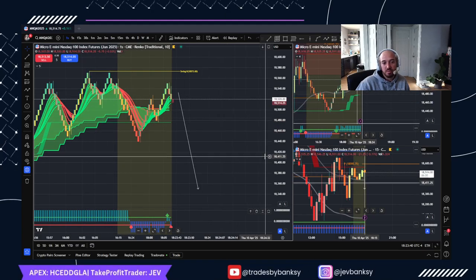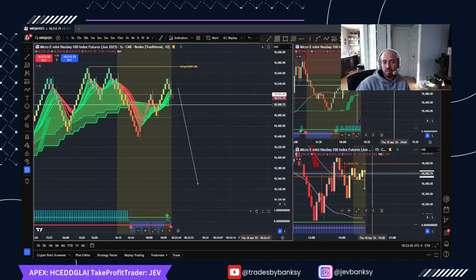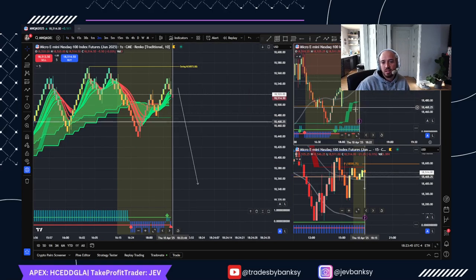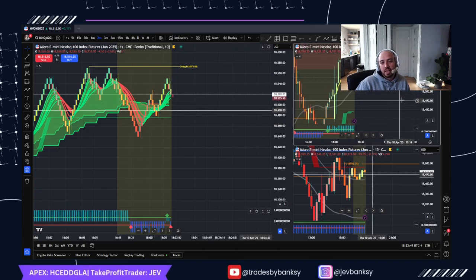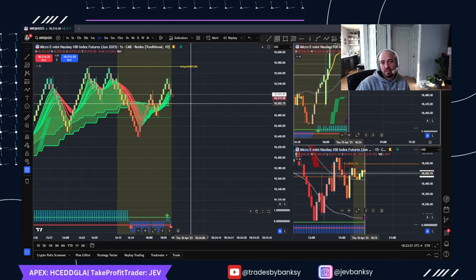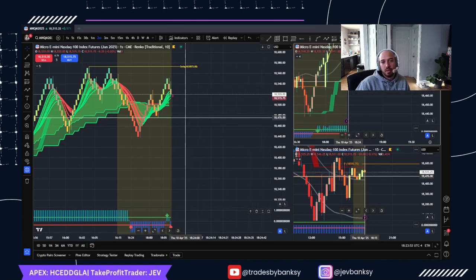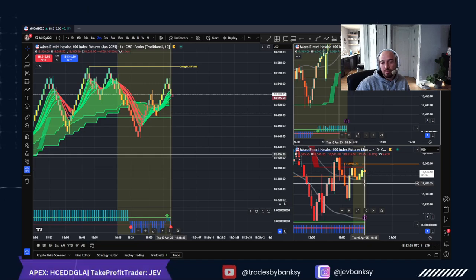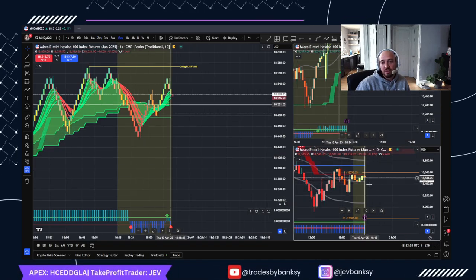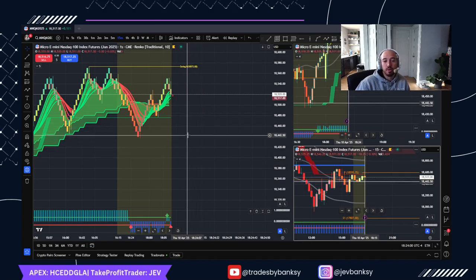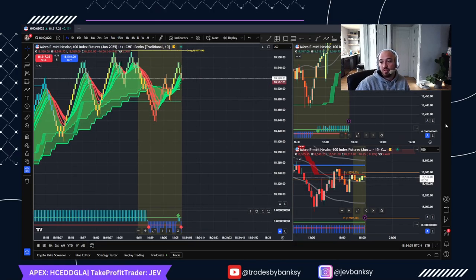Wait for the Q cloud to be red, right? And then see confluence-wise what we have going on here. Level-wise, are we below this Q wave line now? Are we below this step MA? Are we below the 15-minute middle Q wave line, right? And then if those line up, we can be like, okay, we may see a pretty strong move here.